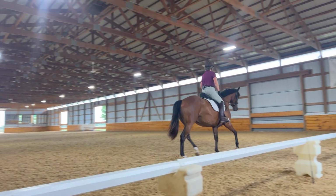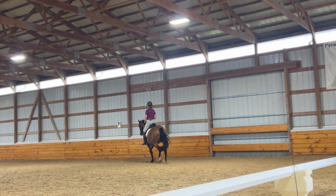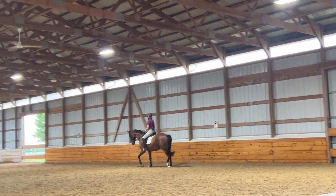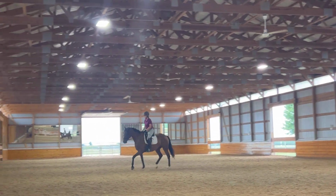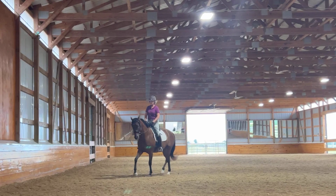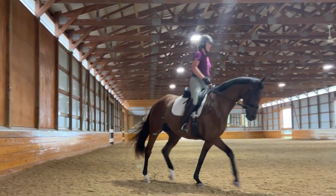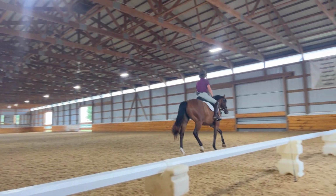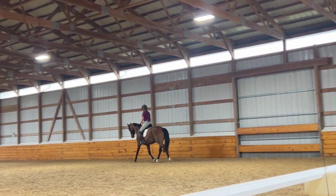This is hard. You know, you got to keep your left hand down. Good, his face is too far to the right. And you got to stay on your 20-meter circle line. Good, because otherwise you're pulling on the right rein and he's falling left. Okay, so you're going to stay out on the 20-meter circle line and be able to have the skill of changing the bend without him falling in the opposite direction.